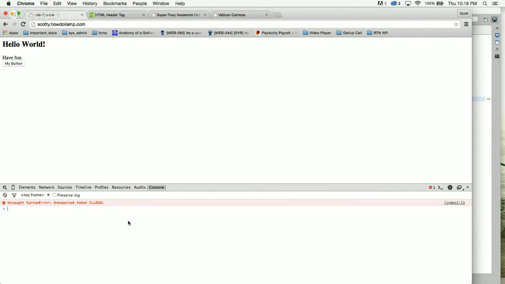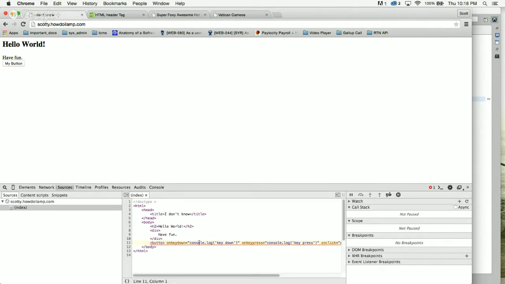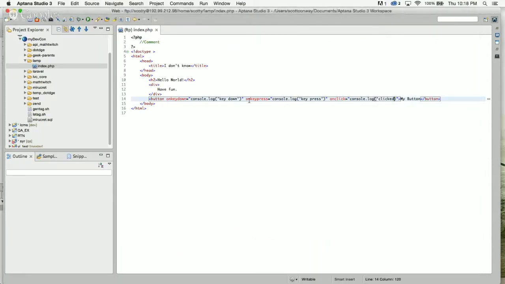Okay. What the fuck? Oh, do I need to put a semicolon here? Damn semicolons. Well, I'm trying to think if there's any other issues that may be coming up.